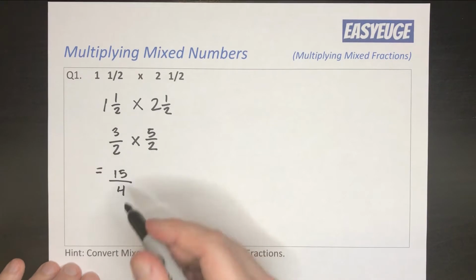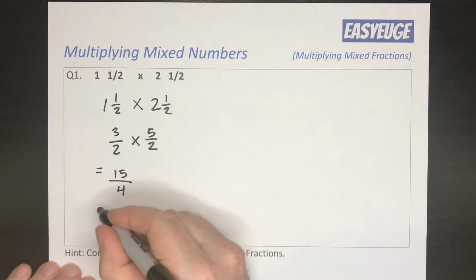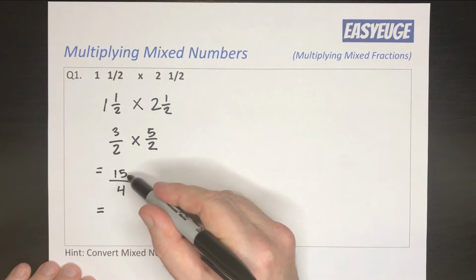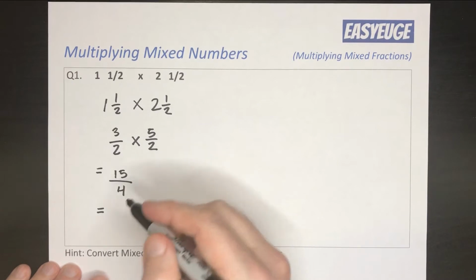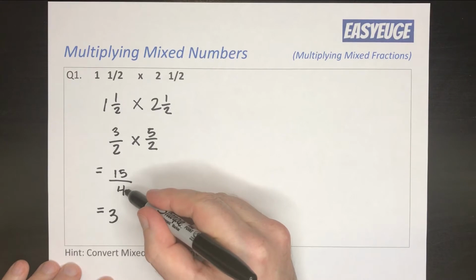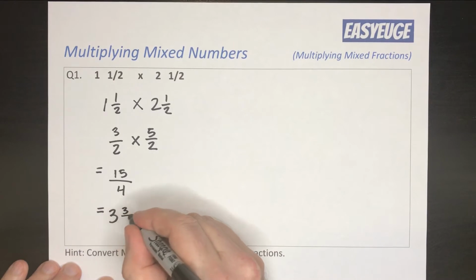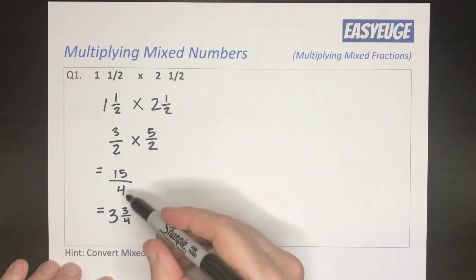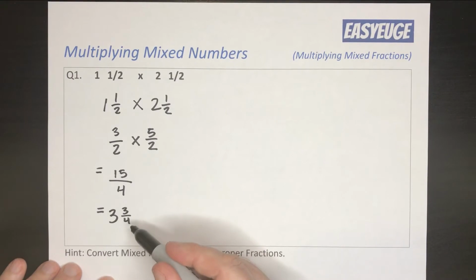So this is a fraction. We need to convert this back into a mixed number. So how do we do that? How many times will 4 go into 15 fully? I know it will go in 1, 2, 3 times. So 3 4s are 12. It'll definitely go in 3 full times. 3 4s are 12, and another 3 would have brought you up to 15. So you have 3 left over. So there's 3 quarters left over. So 15 over 4 is 3 and 3 quarters. It's your mixed number answer.